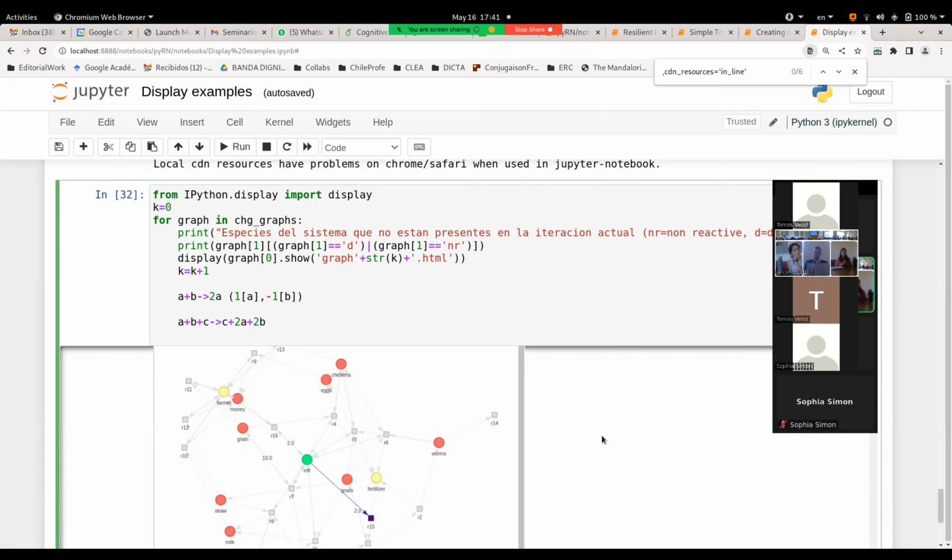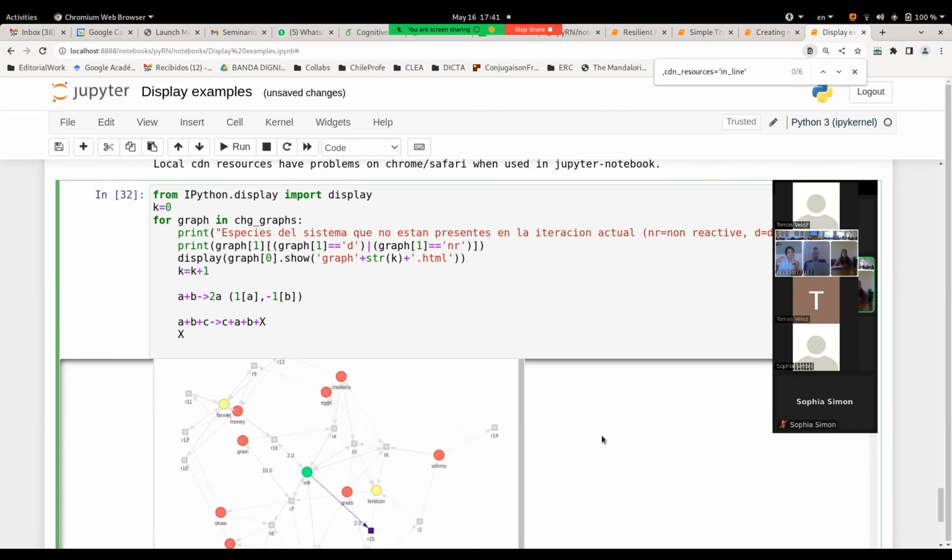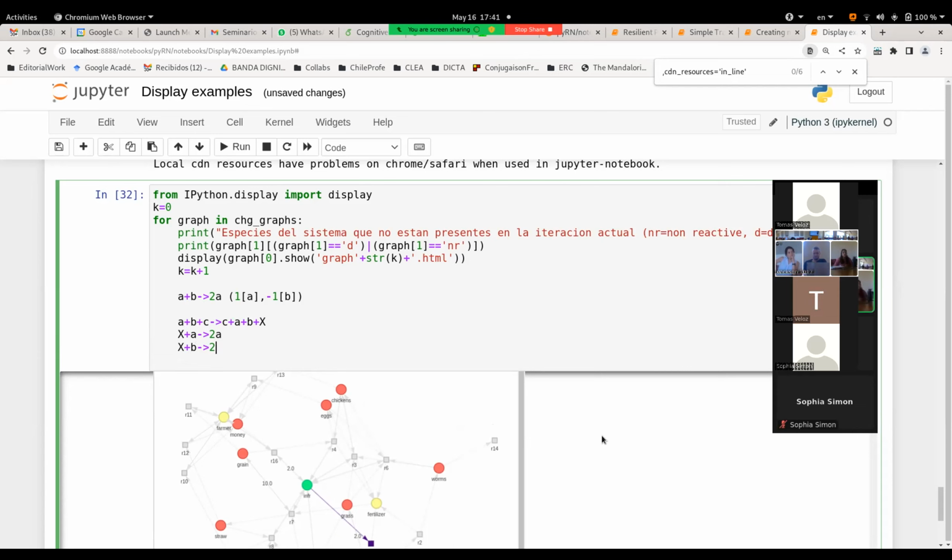But beyond that, I think it's beyond just higher order interactions. Interactions are already not purely represented by arrows. Interactions can be represented by sequences of arrows, by mechanisms. So in this case, let me go further and say that this creates, for example, C plus A plus B plus X, a new resource, and then X plus A can go to A, and X plus B can go to 2B.